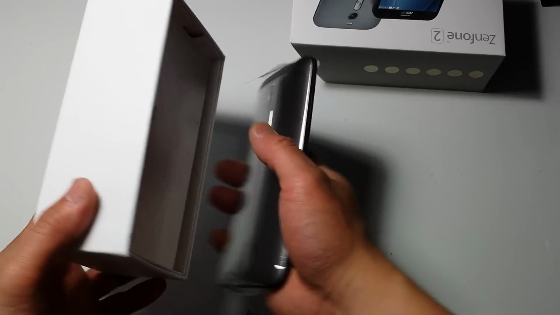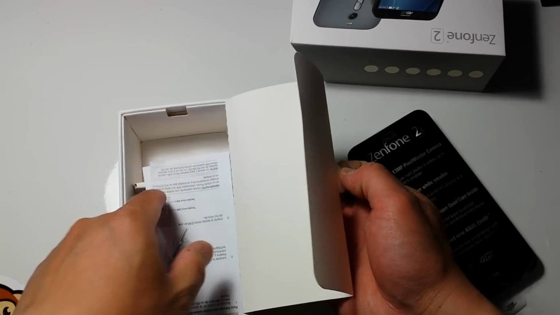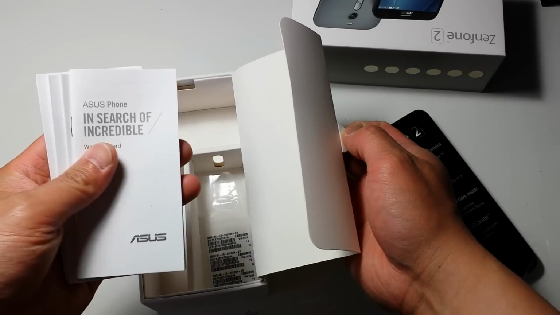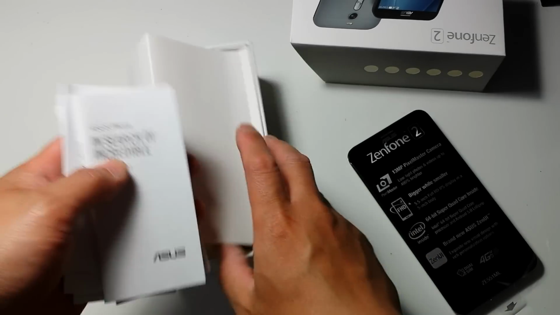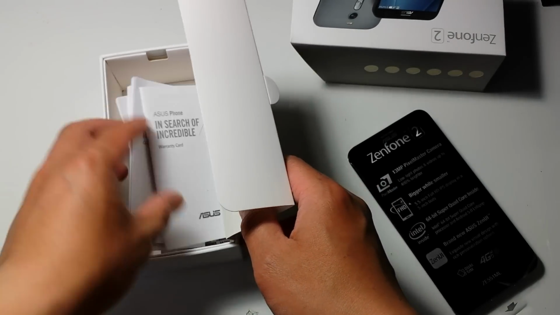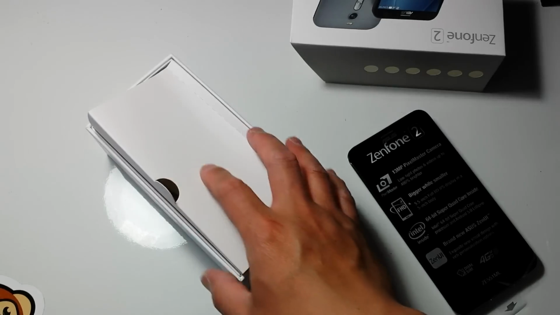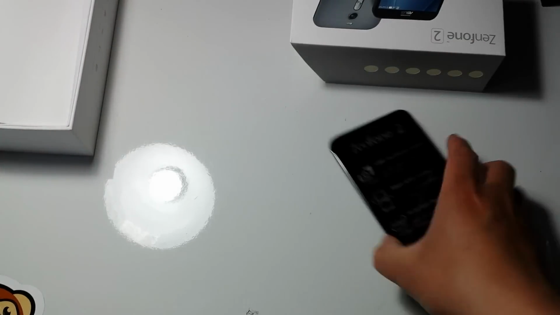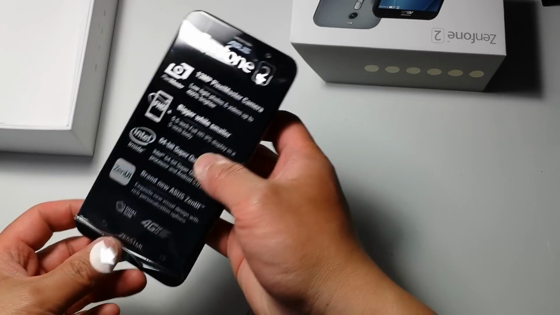Okay, so we'll just get this out. Now, I don't have anything in the box as I did, but there was obviously all the information, warranty, and quick launch things there. Plus the charging cable, which I thought was a quick charger. Because I did see some reviews saying that it has a quick charger, but when I plugged it in, it says it takes 2 hours or 3 hours to charge, which is not quick. Anyways, we'll get this out here.